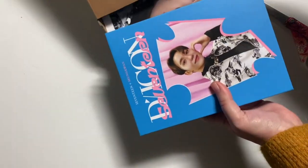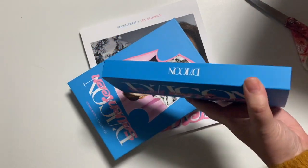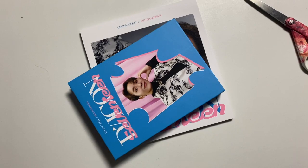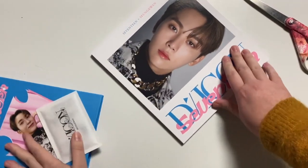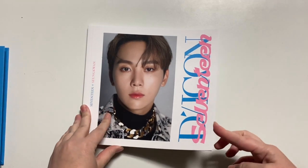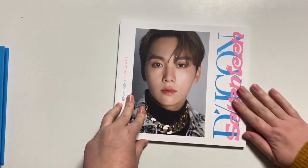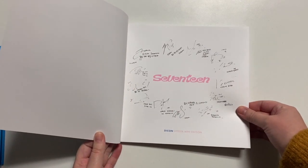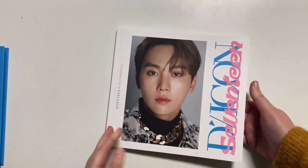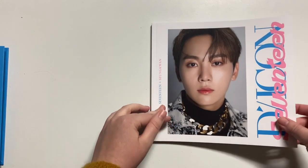It looks so cool, oh my goodness! There's so much stuff in here. That's a hefty photo card thing, holy moly. I don't remember anything that's in this, I ordered it so long ago. This is so pretty. I love Seungwan so much, guys. This looks like a booklet of the 17, but Seungwan is on the cover because he's so beautiful. There's nothing in here that is Seungwan only. I'm guessing you'd get the same booklet if you ordered another member, but he's on the cover.